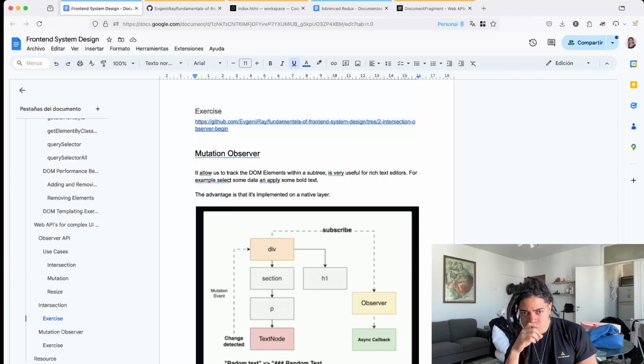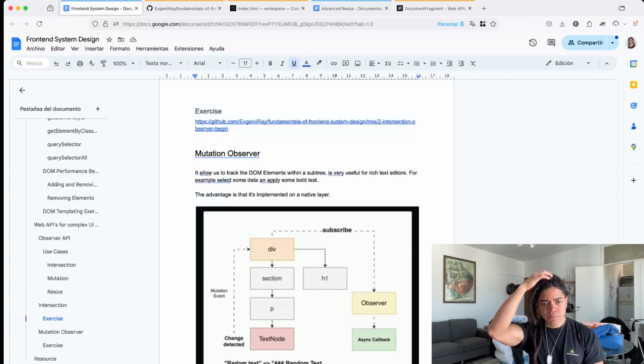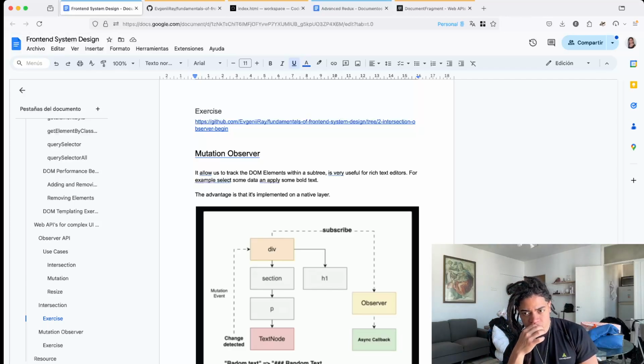There is also one cool thing, which is the subtree. We can say that we want to track all the elements in the whole subtree, and we just need to provide the true flag here. We can also filter the attributes that we're looking for, and this will reduce the number of times the callback is called. The best practice is to configure the observer in the right way and not overuse the properties. Don't set them all to true, because this will involve invoking the callback too many times.